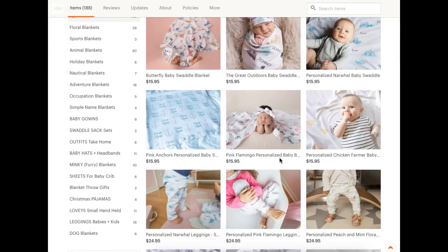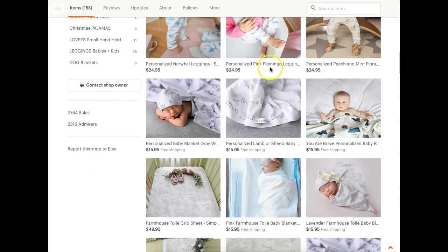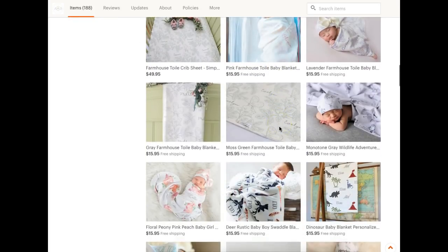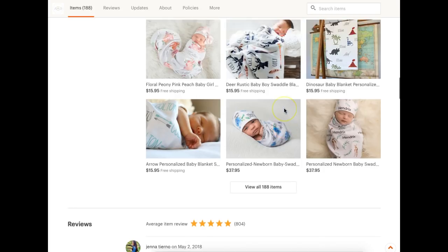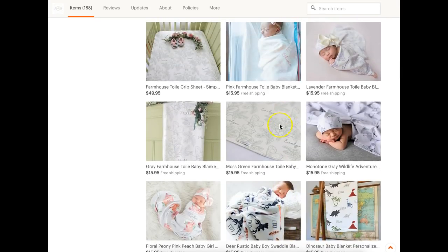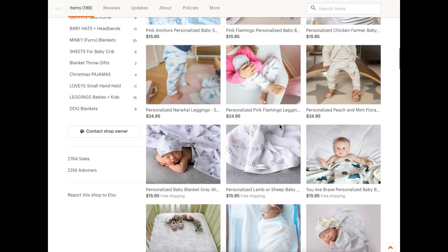I love that you're using a mix of modeled shots with not modeled shots. I think that's great. Of course, because of your target audience and the product you sell, modeled shots are wonderful. But, you know, it's not always possible to get those, every product that you have modeled. So, oh, how cute is this? Oh my goodness gracious. I love the lighting here. This is a fantastic photo.